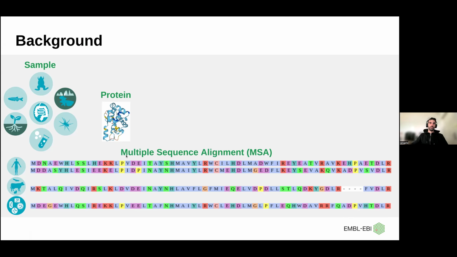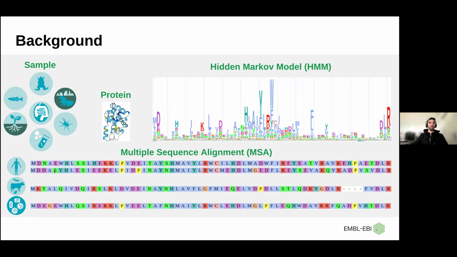This is what we call a multiple sequence alignment, or MSA for short. For each position, we can get the probability of an amino acid to be there. If we calculate that, we can create what we call the hidden Markov model, the HMM of the family. For example, for this multiple sequence alignment, along with many other proteins that we're not showing here, we can have specific amino acids with a specific probability in every position. The bigger the letter of the model, the bigger the probability for the amino acid to be there. After we create this HMM, we can use it to recruit, for example, more similar proteins to the family.